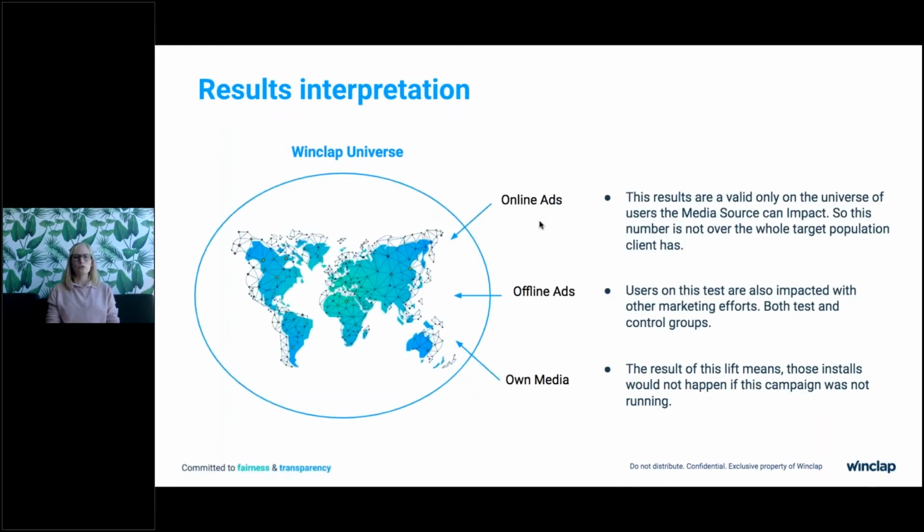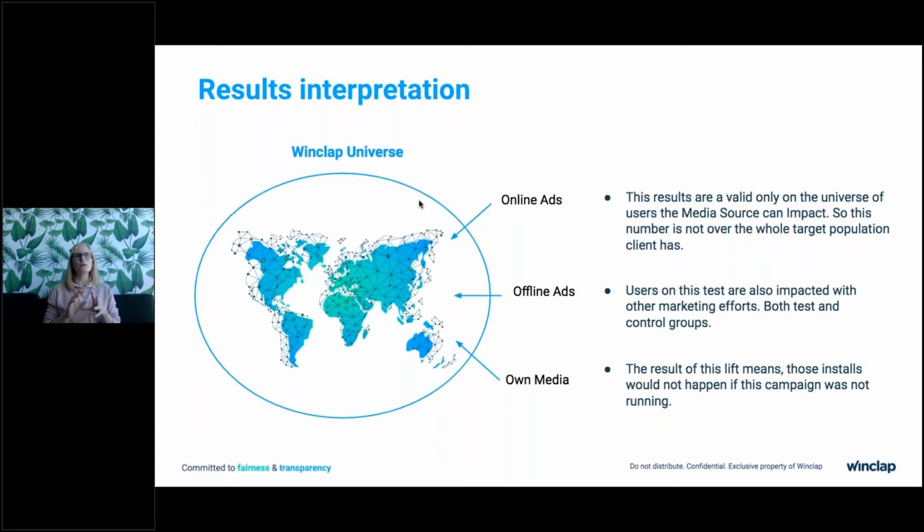But then, some things to keep in mind when running these kinds of tests. In this case, we are running a test over the Winclap universe or the media search universe, but that universe is going to be impacted by other online ads, offline ads, own media efforts, and any other efforts, because that will be the same on both groups, okay?